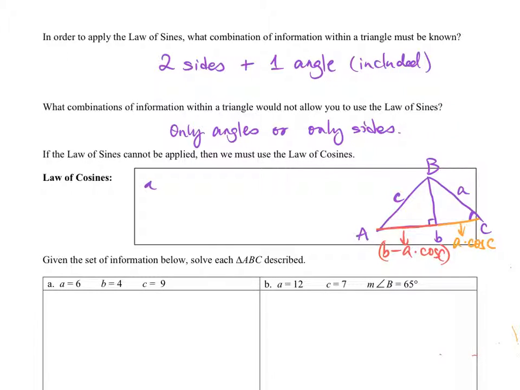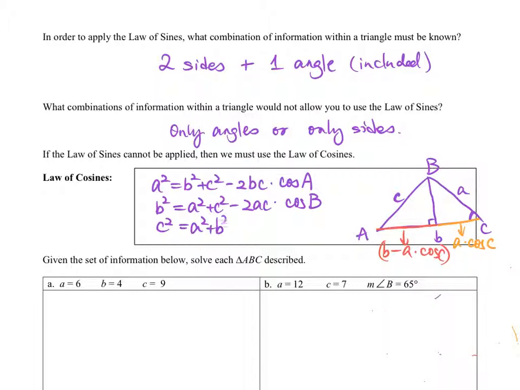So see if you can derive out of this law of cosines on your own, which states A squared should equal B squared plus C squared. It looks awfully like Pythagorean theorem, except that you have to minus 2 times BC times cosine A. Now, same works for the other sides. B squared equals A squared plus C squared minus 2 times AC times cosine B. And third is C squared equals A squared plus B squared, of course, minus 2 times AB times cosine C. Okay? See if you can derive law of cosines by using that awful graph I drew on the right-hand side.